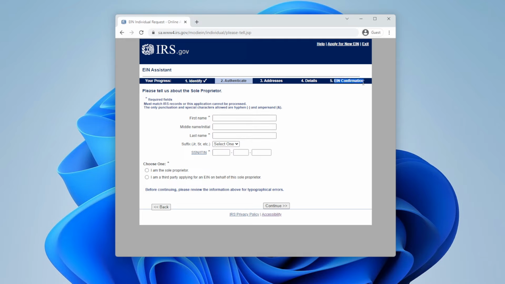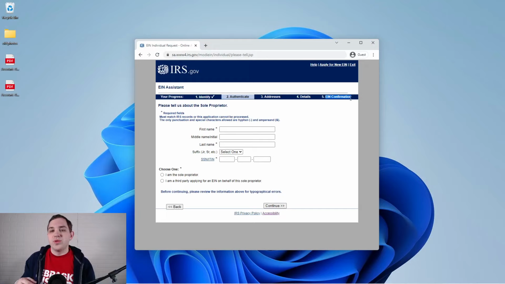That's when you would get that EIN number, and you'd be able to print it off right then and there. And then you can either have them mail it to you or send you a digital copy of it. But basically, we can go down here and fill this out.